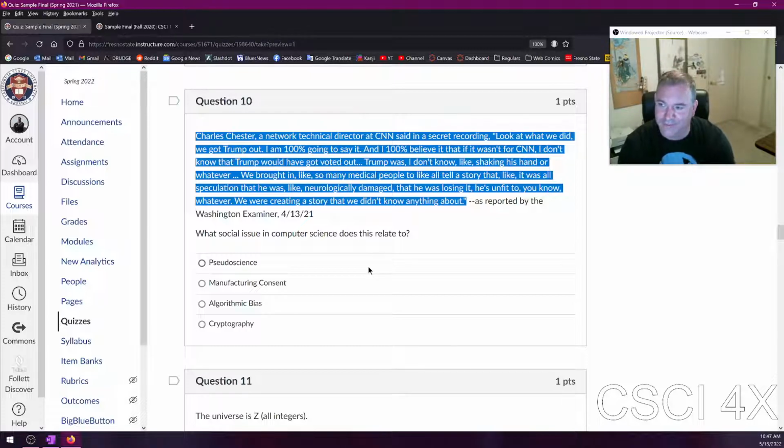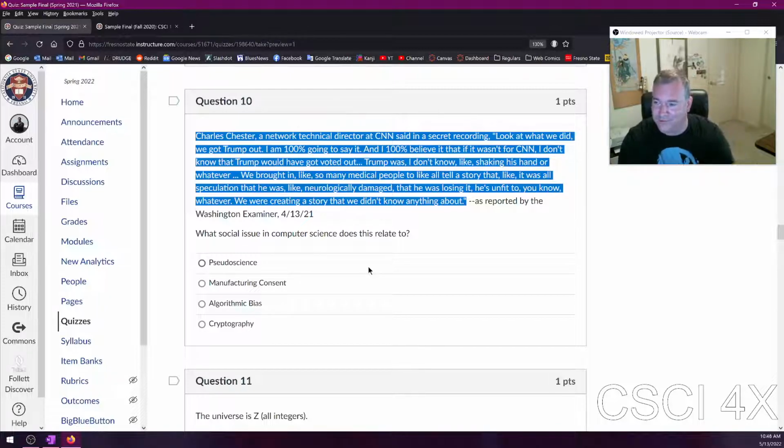So what does this relate to of the topics we talked about, social issues? It's kind of related to ipse dixit, right? Like, it's true, bro, just believe me. And what's funny to me is that Fox is doing the exact same thing for Biden now. Every time I've listened to Fox in the last couple days, they've been talking about how Joe Biden has dementia, all the exact same things that CNN was saying about Trump.